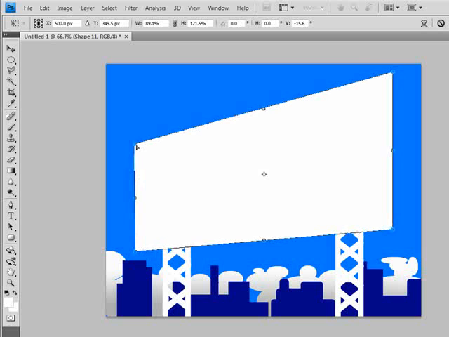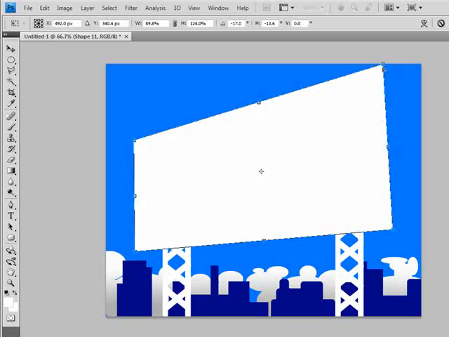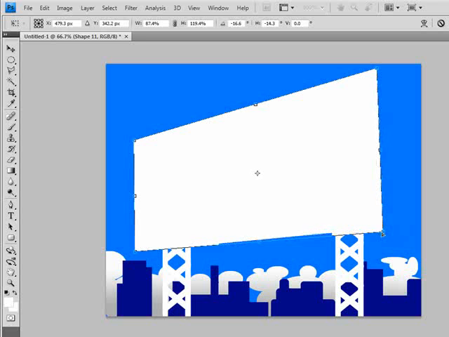And I will make this like this to give it a sliding look. You can get free transformation, then right click and click on distort to make it any way you like.